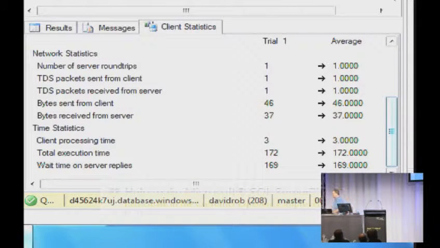So for those of you that have systems in-house, depending on how your network is architected, that would be somewhere in the 10s or 20s of milliseconds if you were doing it in-house. And that's something to really keep in mind when you think about how you choose a data center. So one of the things we recommend people do is run this test against multiple data centers and get the actual data that you require to make an informed decision around where you're going to deploy your SQL Azure database.